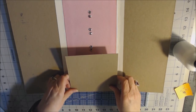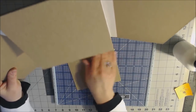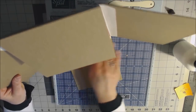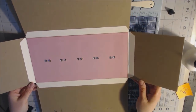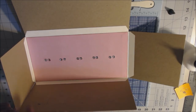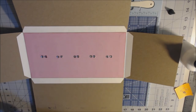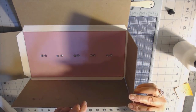Make sure it's lined up. And I'm going to push down real good. All right, so we have all of our sides attached to the inside. Now we're going to start putting our construction strips on the insides to keep them together. Okay, so we're going to keep doing what we've been doing with the construction strips. I'm going to put these sides together, and they line up really nice.